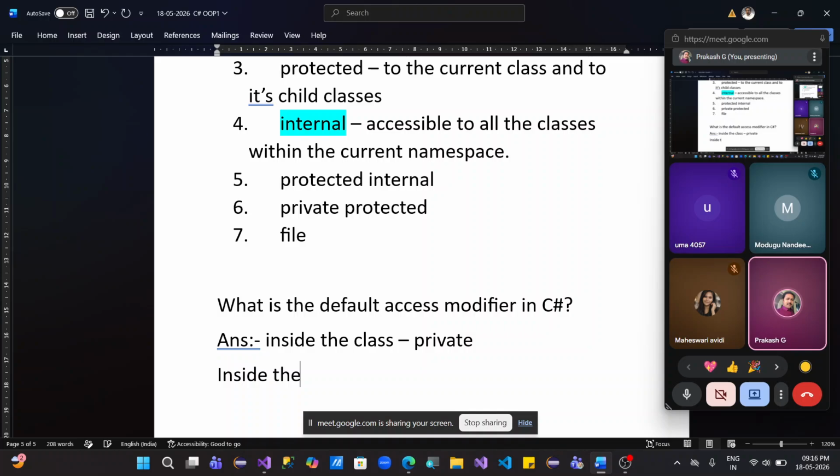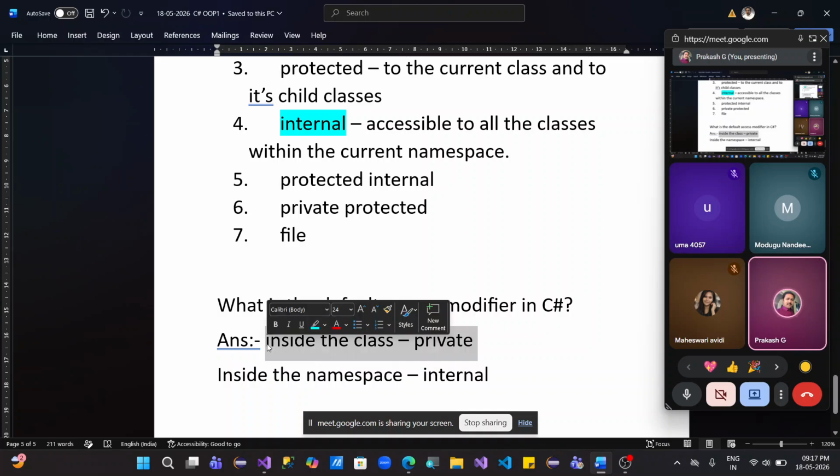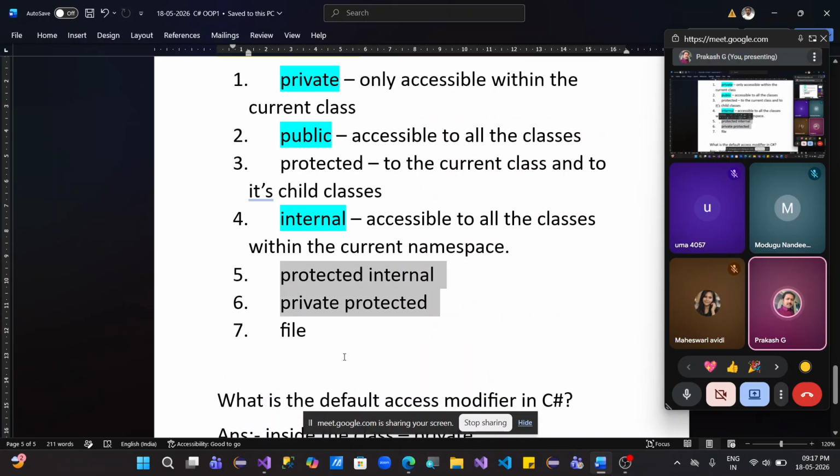But inside the class, whatever variables or methods you write are all private, meaning they cannot be accessed outside the class. Then how to access? Better to use public or internal. You can use either public or internal. Protected, private protected, and protected internal will be used only when we have inheritance, so we are skipping those. Private means within the class only you can access. So generally we give private for variables. Any method you can make public because it contains only logic. It doesn't have any data, so you can make methods public.